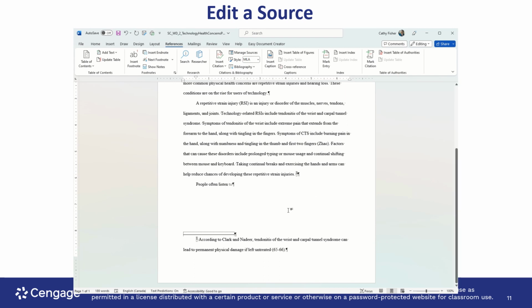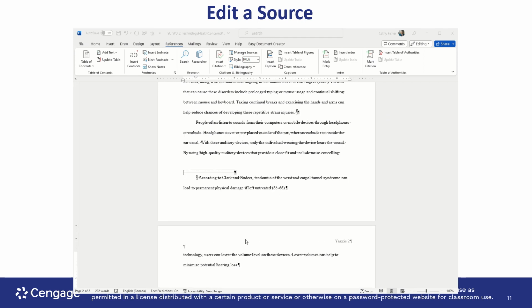And I will finish that text. Okay, so now that that's all typed up, it's now on another page here.